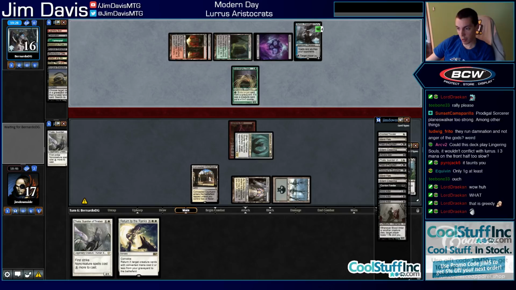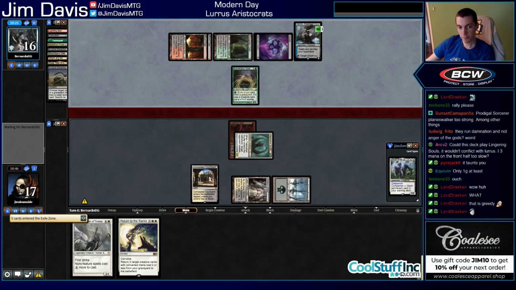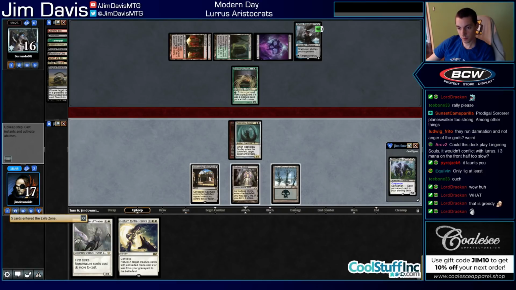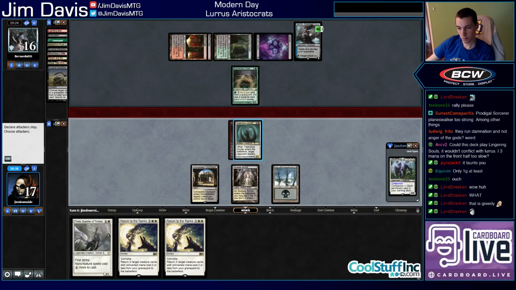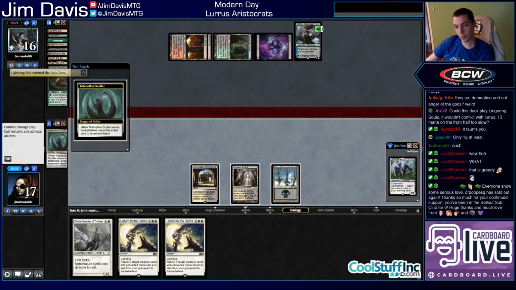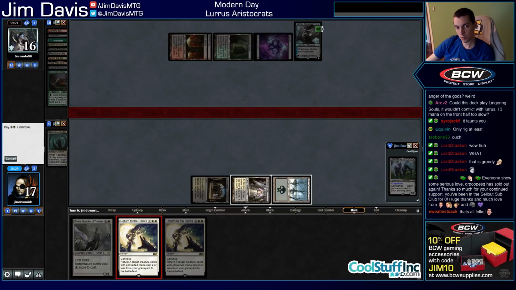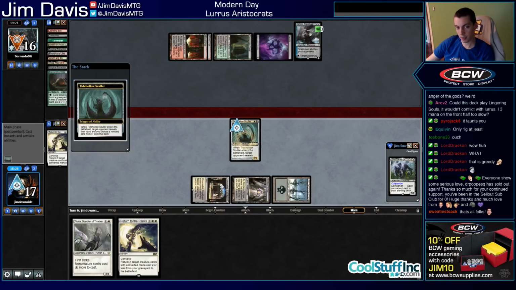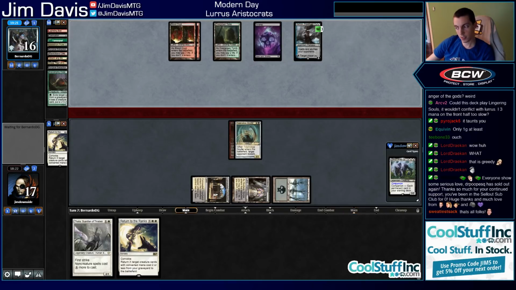Then I board a Blood Artist out anyway. I did. Doctor, resub. Thanks so much. Appreciate it. Why would they do that? I guess they have Crocs, though. Doesn't matter. Can't beat Croxa. Alright, that's fine.